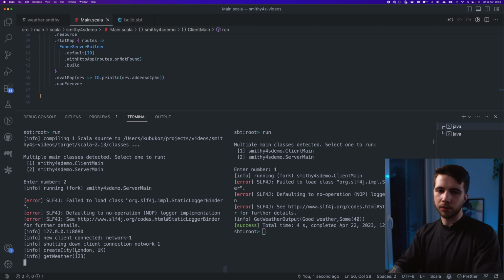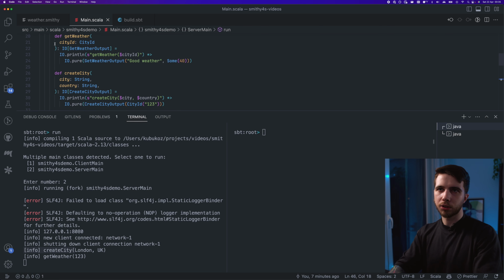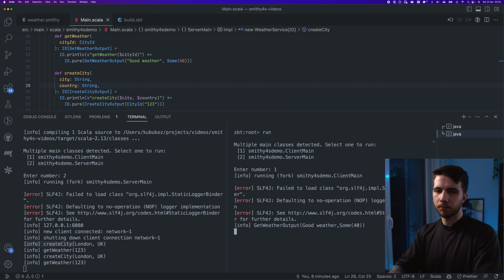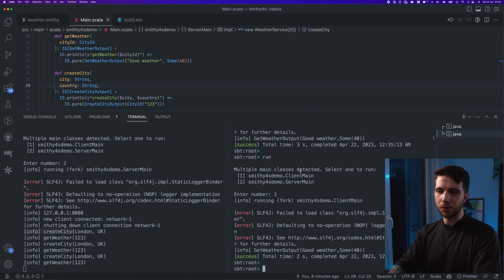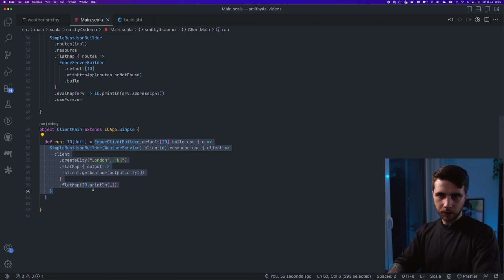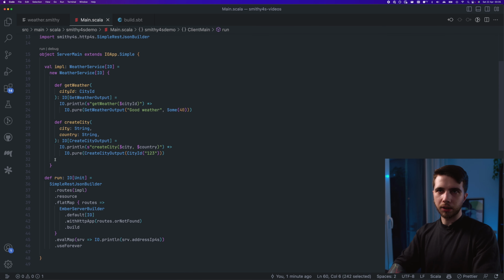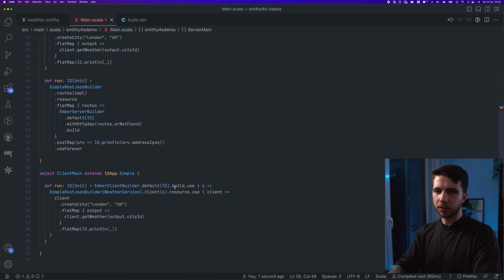And you can see in the logs of the server that it's being called by the client, not these lines, this is about SBT, but we are seeing these print lines from my implementation right here. And let me run that again. Yeah, it just works. So yeah, I think this is very cool. And what is really important, let's try to maybe take this and put it right next to our implementation. We don't have a client from Ember, which is kind of sad. Let me take the whole thing again.